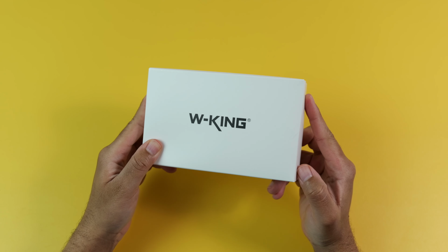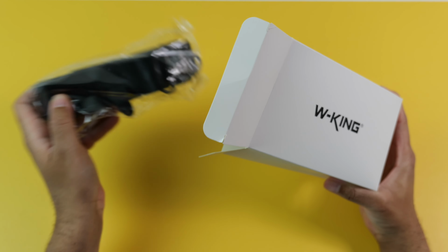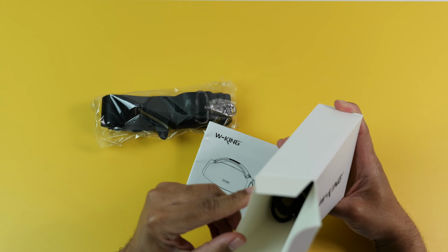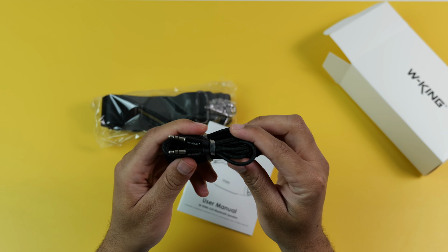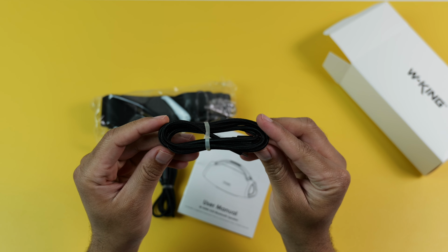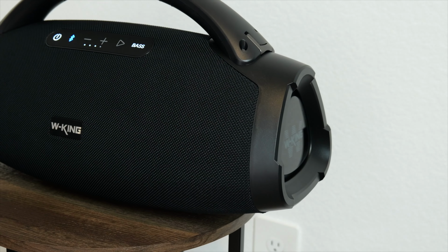The unboxing experience is pretty straightforward. You get your user manual, a 3.5mm cable for aux use, a USB Type-C cable for charging, and I do like the fact that this does charge via USB Type-C instead of the larger charging brick that some other similar speakers require for charging. You get a carrying strap and the speaker, of course.